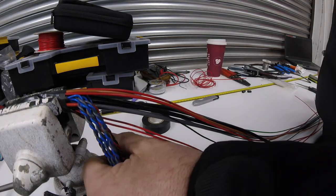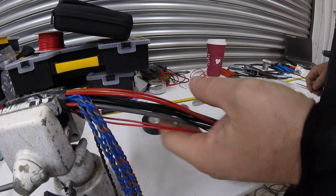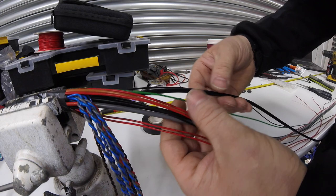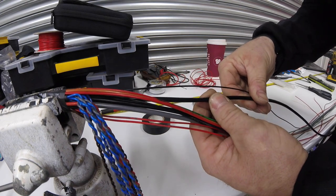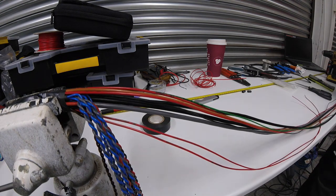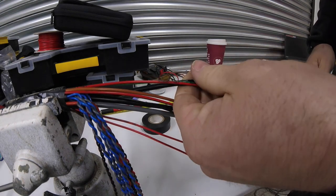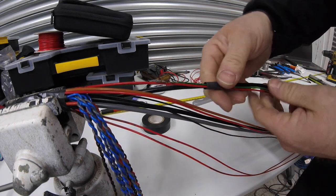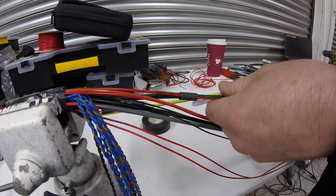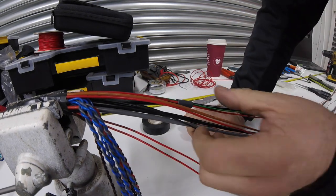The majority of our ins and outs are all paired up and twisted nicely. Next we need to consider the lambda - I'll find the lambda cable and use a couple of small bits of adhesive heat shrink to keep the heater control wire and 12-volt feed all together. That'll make it easier when we come to actually braid the loom up. For the cam sensor we've got a five-volt supply too - we'll do the same there. We have a hall sensor for cam and a VR sensor for crank, so no extra five-volt supply needed for the crank.